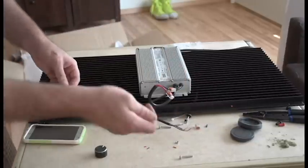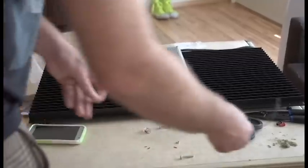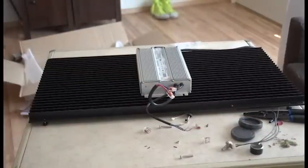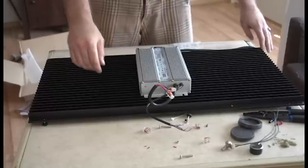That's how you test a potentiometer and wire it in there. But, like I said, for the purposes of what we're doing right now, we've shown you how to test it, we've shown you how to put it in, so forget it. Now for the fun part.